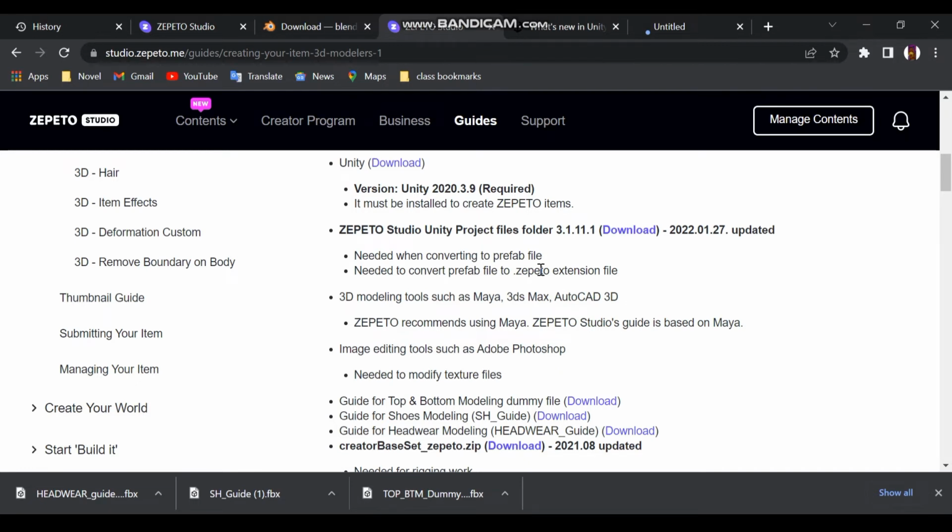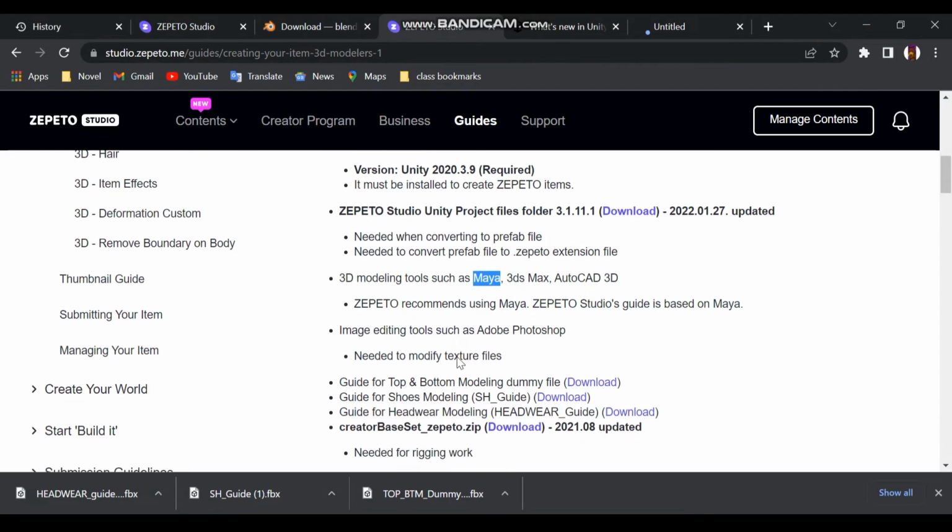From what I heard, Maya is free for educational purposes, but I don't meet their educational requirements because my stream is in the opposite direction. Zepeto recommends using Maya because Zepeto's guide is purely based on Maya. So if you have Maya, good for you. Just follow the guides, it will be really easy.